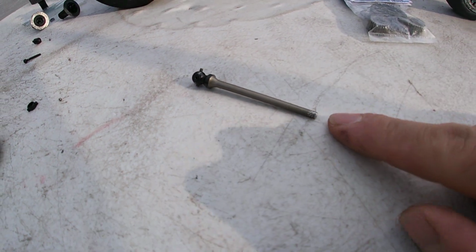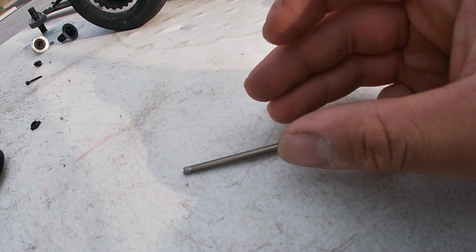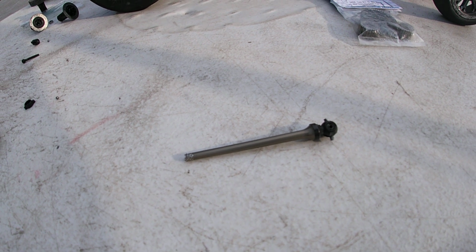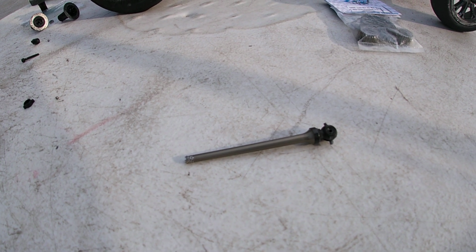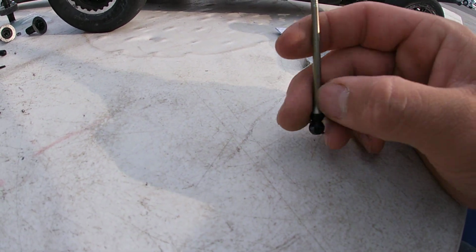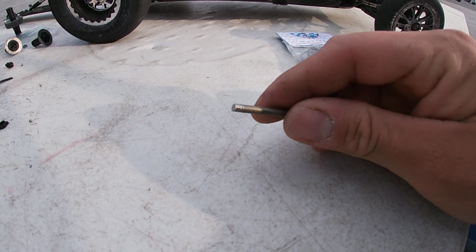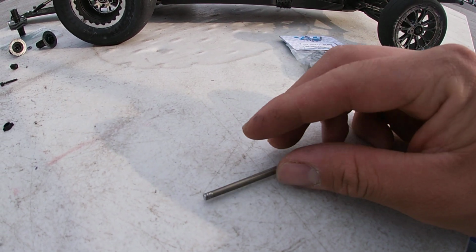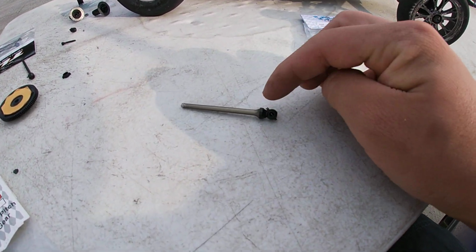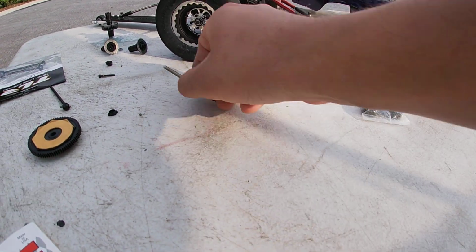That one snapped. The problem I was having with their ball diff was that it was becoming loose. Every time I would launch the car, after X amount of launches, it would become loose, and then one tire would free spin and the other one would not move at all, pretty much. I was pissed because I spent about $100, give or take. I might be wrong, I'll have to go back and look at it. Like I mentioned, I was so pissed I threw everything away, and this is the only piece I was able to find after that. So that's the MIP one, just more wasted money.